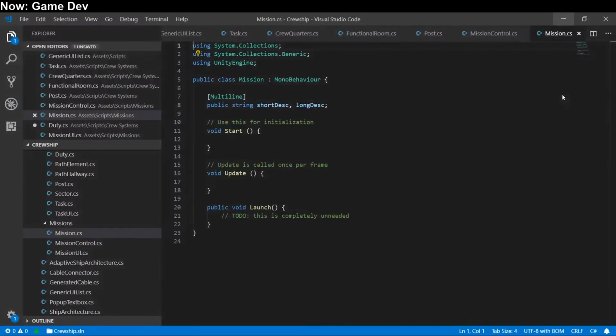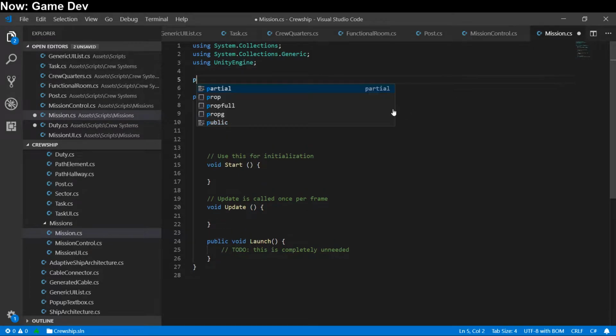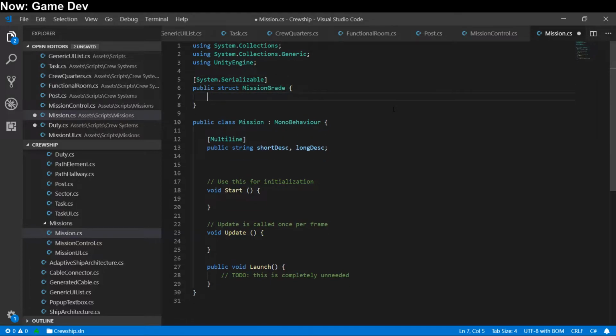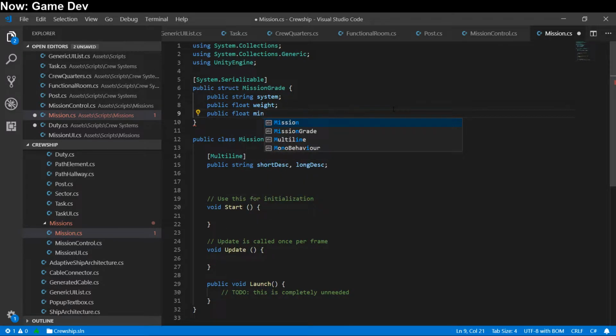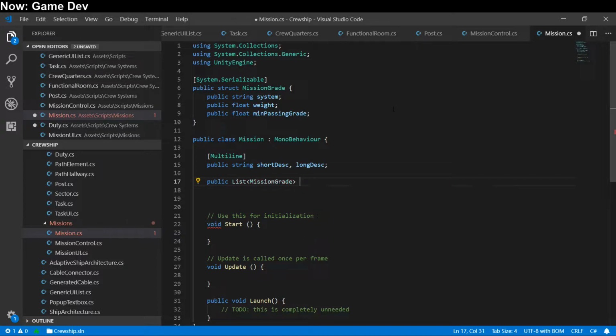So let's go ahead and open up the mission directory here, a mission object, and we're going to have a public, we're going to go ahead and create a little bit of a struct. Public struct. There's not really any reason to use structs here, but I'm old. So we're going to use a struct. And we're going to call it a mission grade. And we're going to go ahead and set that to System.Serializable. And then we're going to put in public string system and public float weight. And also public float min passing grade. And then down here, we'll go ahead and we'll say public List<MissionGrade> grades.